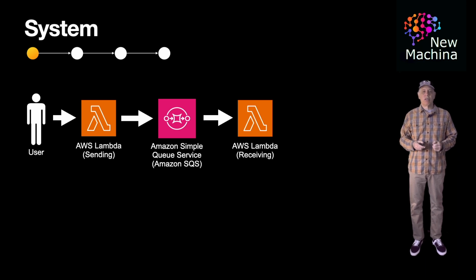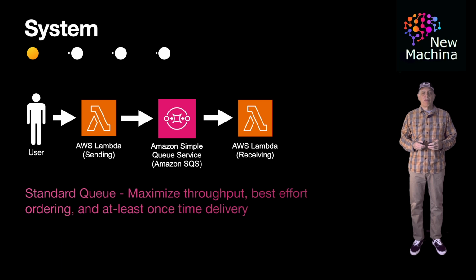Before I start building the system, I quickly want to share some key features of SQS queues. SQS has two types of queues. The first type of queue is standard. Standard queues guarantee messages will be delivered at least once, provide best effort ordering, and can sometimes deliver a message twice. Builders need to implement idempotent processing when using standard queues.